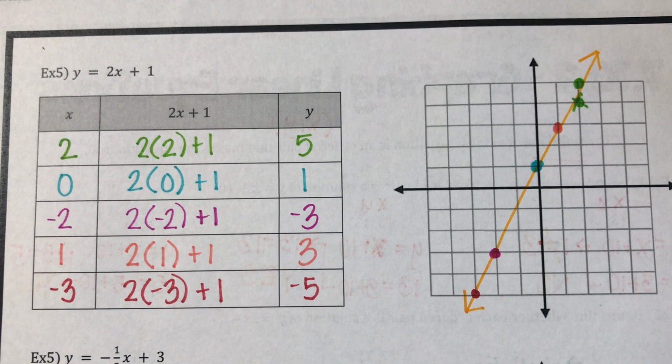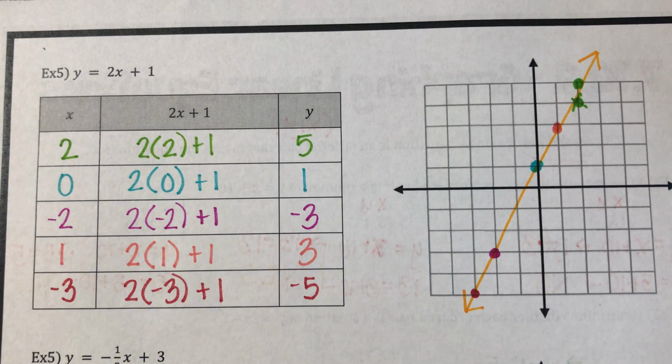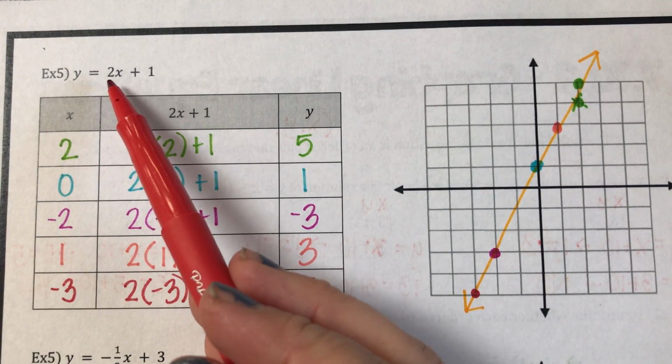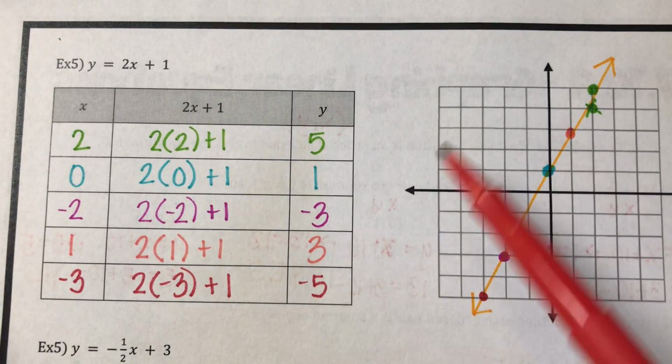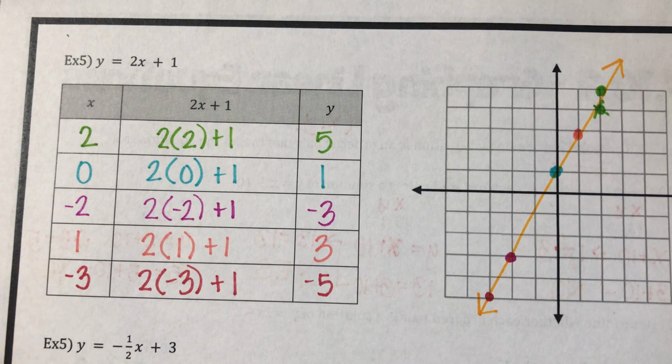Okay, now, you can pick whatever numbers that you want. I would avoid picking giant numbers like 10 because let's think about it. That's going to give me 20 plus 1 is 21. Do I want to graph 10, 21? No. So I want to make sure I kind of am keeping my points in my graph.